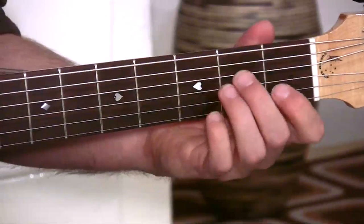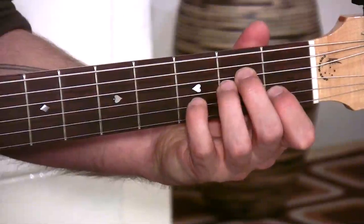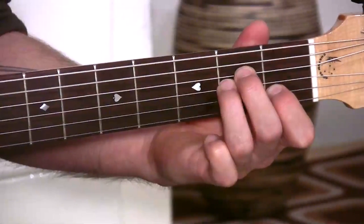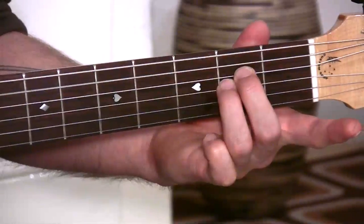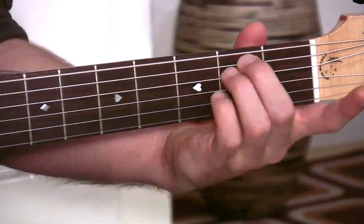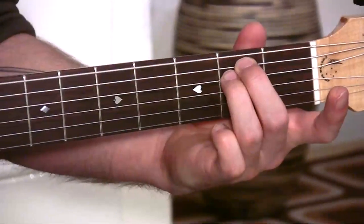Works exactly the same for A minor. There's A minor, there's A sus4, back to A minor, lift off first finger, there's A sus2. If we go to E minor, there's E minor, add little finger, there's E sus4, back to E minor.